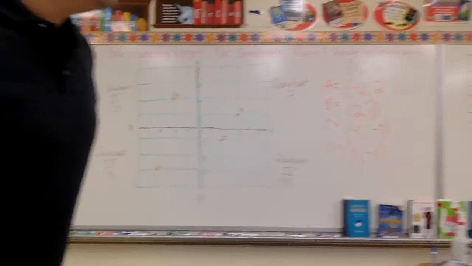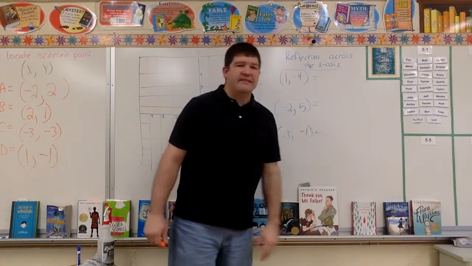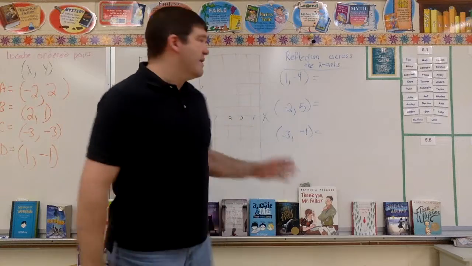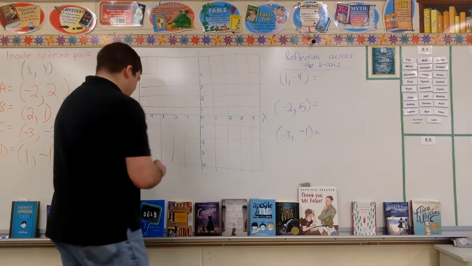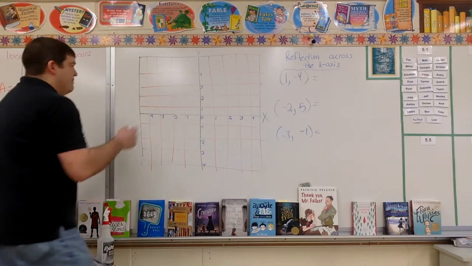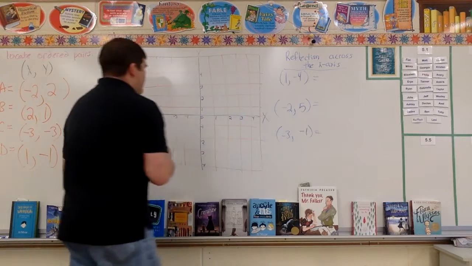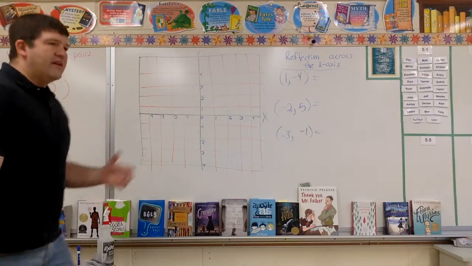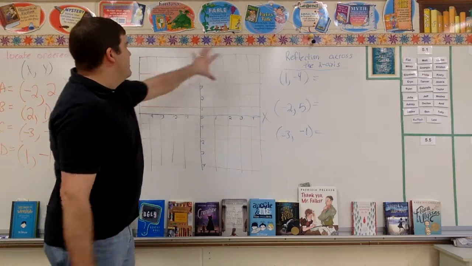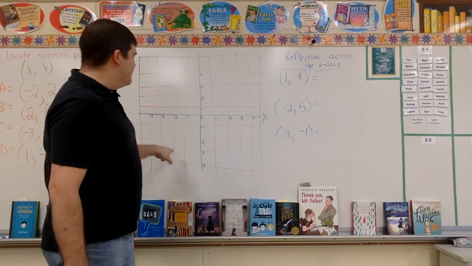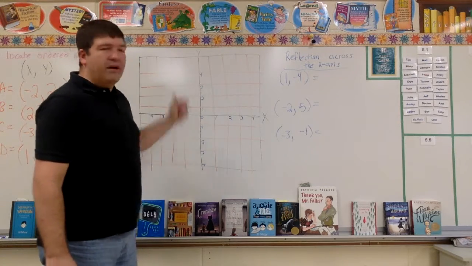Okay, now, you can also do something called reflection across an axis. You can reflect it across the y-axis from here to here, or I'm going to do some reflection across the x-axis. This is my x. Okay. So it's kind of like opposites. So here's my x, the ground. If I have something up here somewhere, I'm going to reflect it exactly the same place below. Or I have something below, I'm going to reflect it above.